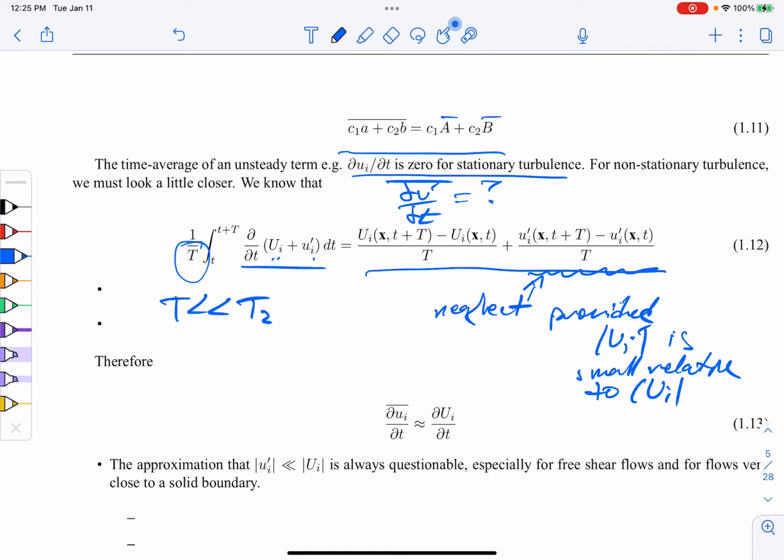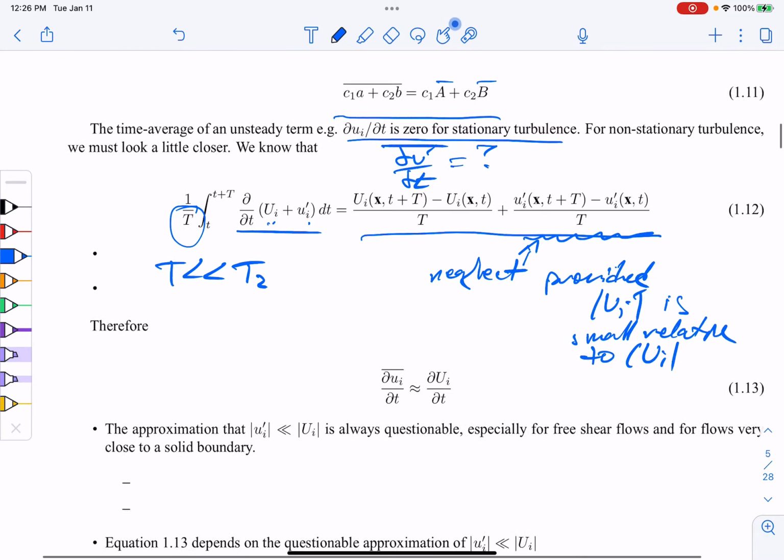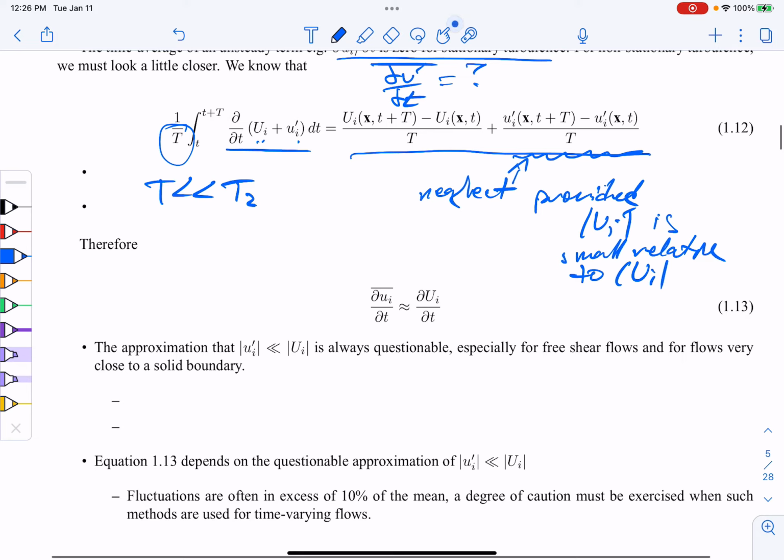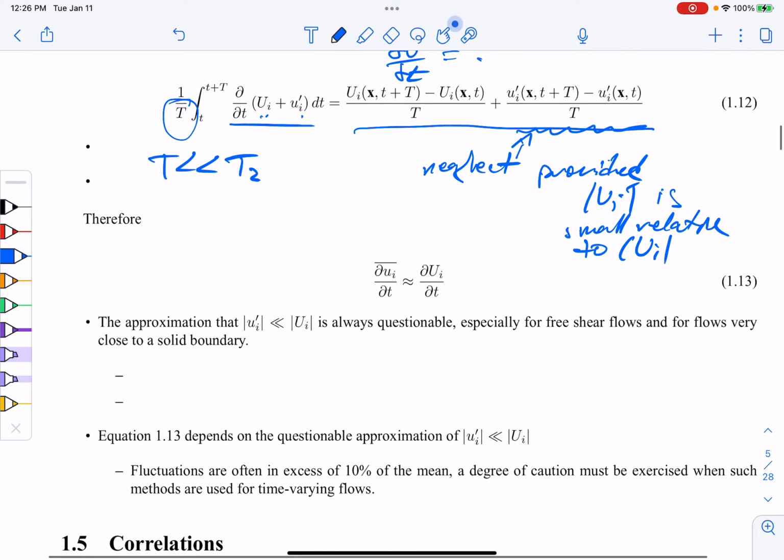So this has to be true, or else this whole Reynolds averaging technique and reduction won't be possible, and we won't be able to make nice turbulence models. So this is an important assumption which has always been built into every Prandtl model and every CFD code that's ever really been developed, and it works well. But you'll see that sometimes U prime is not small relative to the average at all. It could be 10% or more, and we'll show an example like that in a boundary layer flow in a second.